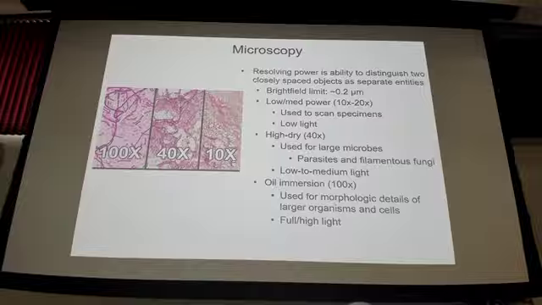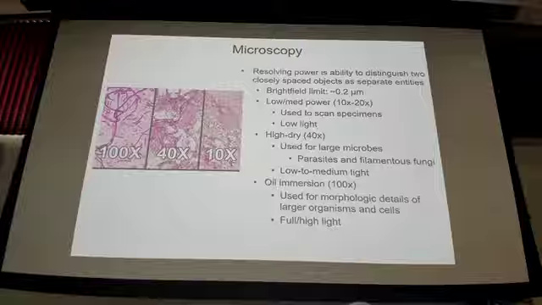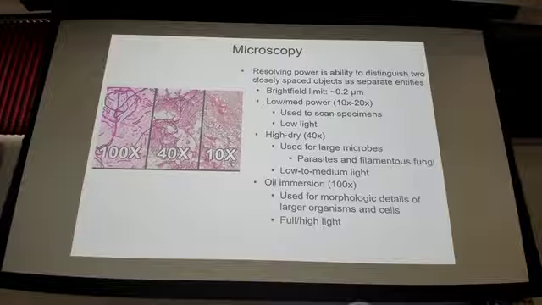If you go up to 40x on a regular clinical specimen where you're looking for bacteria, like gram stained bacteria, you may probably start to see bacteria, especially if they're bigger bacteria like Bacillus anthracis. So here you can see there's some gram-positive rods. You don't see a lot of detail though. So if you bump up to oil immersion on a 100x, using that 100x objective, now you can definitely see gram-positive rods on that specimen.